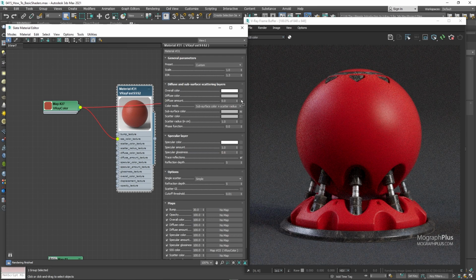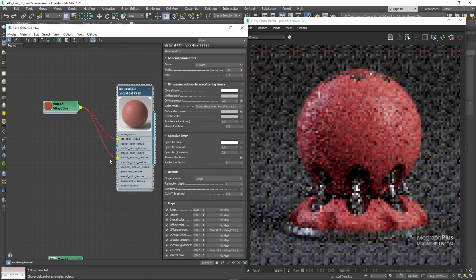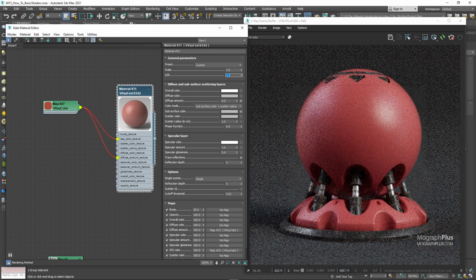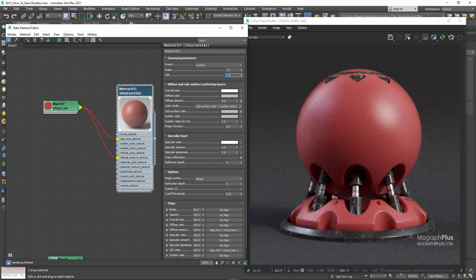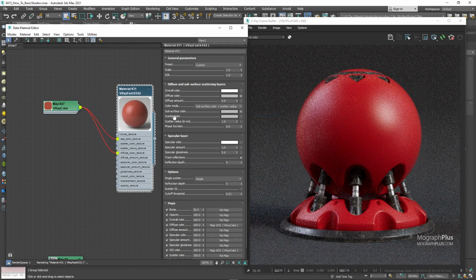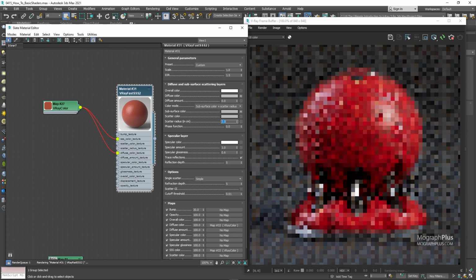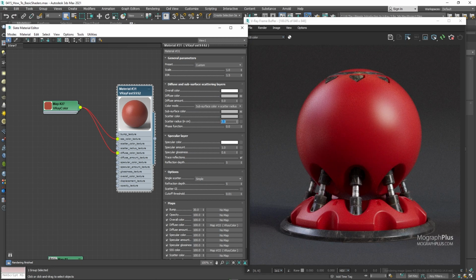As we are dealing with plastic, let's change the Fresnel reflectivity or IOR to around 1.5, 1.55. If you have any issues understanding these parameters, you can refer back to the previous videos where we explain these parameters in detail. Now let's work on the scatter radius, and that really depends on the particular plastic that you want. Does it have a dominant look and feel of subsurface scattering or not? Then you can decide on the amount of scatter radius. In this case, let's try something around 3 centimeters, and that should be enough.